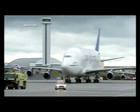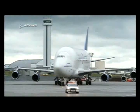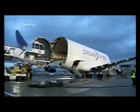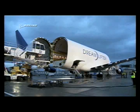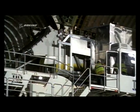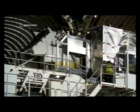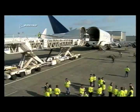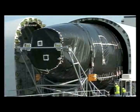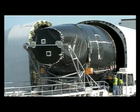The Dreamliner will be built differently than any other Boeing airplane in that it's being assembled around the world. The huge pieces that are delivered to the final assembly plant in Everett come in the Dreamlifter. It has a swing tail that opens out, and a large cargo loader takes out the pieces that have come from Italy, Japan, South Carolina, and Kansas. Boeing calls this the DBL — the darn big loader. Here we see coming out the back the rear fuselage built by Vought in Charleston, South Carolina.